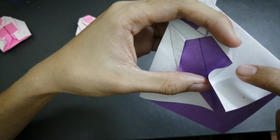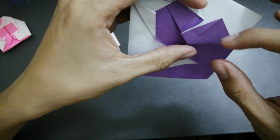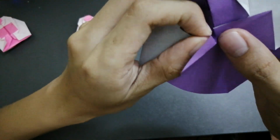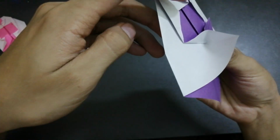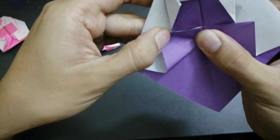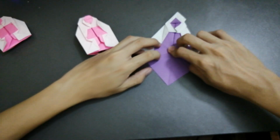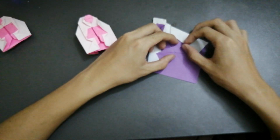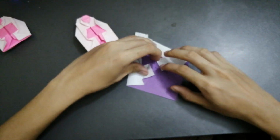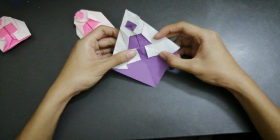Then squash it down like this. So these two edges are aligned together. So same thing here, make a diagonal fold like this, and as soon as you make it, you just align the edge so they are parallel. Then squash it down. Now fold it down. Same thing here. So make sure both of them are the same.